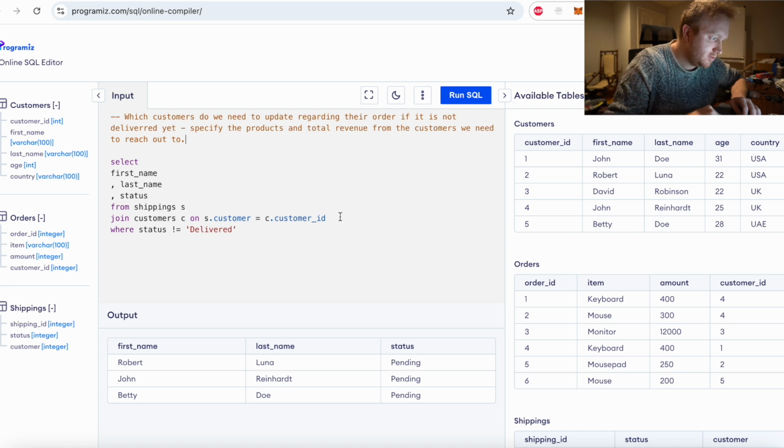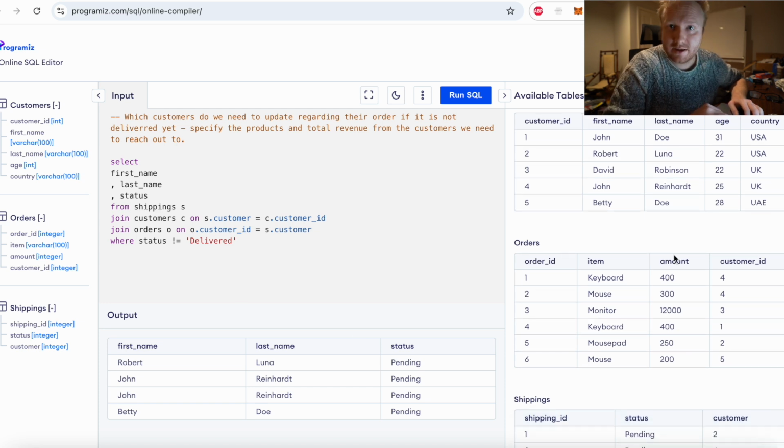Okay, so now we need to get the data from the orders table. And the way we'll do that is we will join orders O on O.customer ID equals S.customer ID. Boom. But because we didn't enter any of the order data, we don't have any order data, but we have John Reinhardt entered twice.